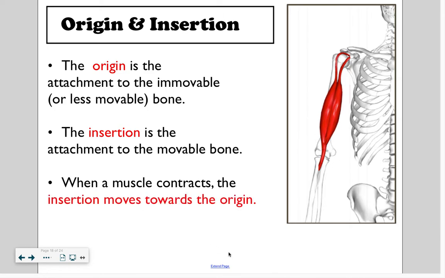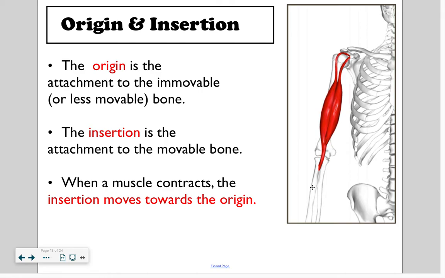And when the muscle contracts, we know those Z lines are moving in towards the center of the sarcomere. And that is going to move the insertion point towards the origin. So if you picture this muscle contracting and getting smaller, it's going to then pull on the insertion side and move it up towards your origin, and that will move the lower end. So that is how you flex your arm up, by contracting your bicep. And this structure will be the same with one origin and insertion, at least, in every muscle of the body.